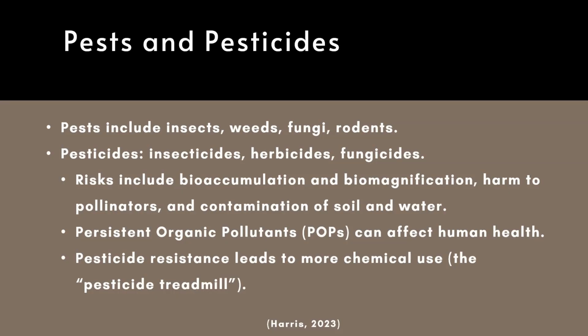Another major issue of pesticides is pesticide resistance. So when those same chemicals are used repeatedly, some pests can survive and pass on those traits to the next generation. So over time, the entire pest population can become harder to control, forcing farmers to use stronger chemicals and pesticides or to use them more frequently. The cycle where pests become resistant, leading to even more chemical use, is known as the pesticide treadmill. It increases cost for farmers, worsens environmental impacts, and creates long-term sustainability challenges.